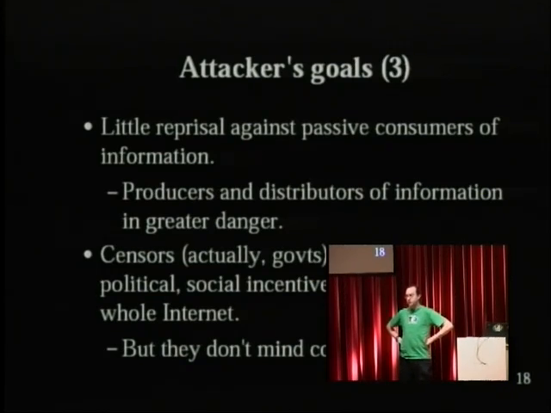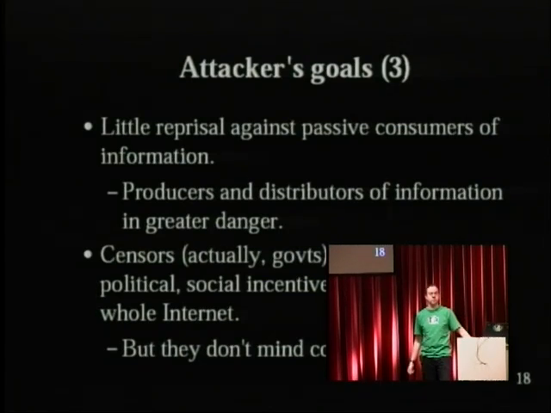On the other hand, if you're publishing things, if you're organizing, if you're describing new information, then they get very upset. So one of the big assumptions we make is you're allowed to use the internet and they won't get that angry as long as you're not providing new information, as long as you're not producing and distributing information.